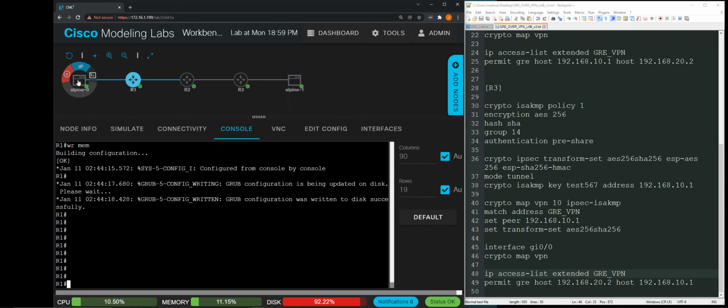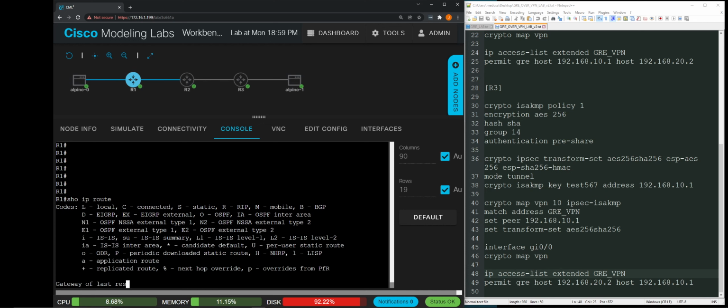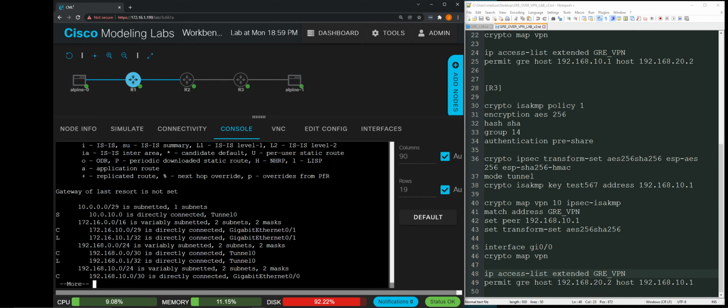So when I send the ping traffic sourced from the Linux host on the far left, it's going to hit the default gateway on R1.